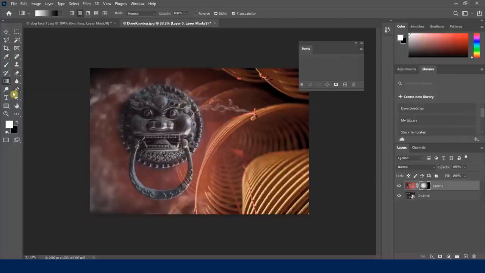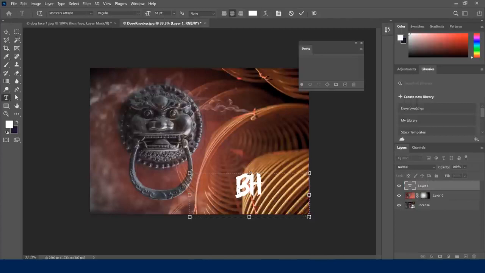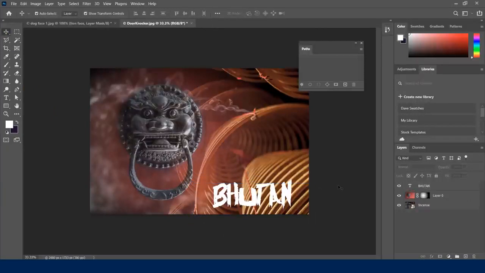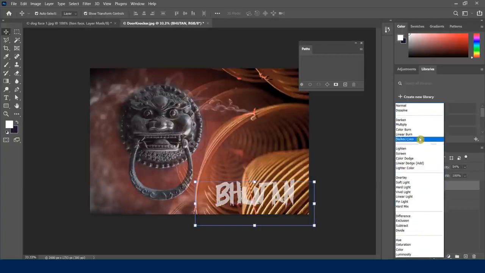All right. Now, this could be a poster you're creating. Sure, why not? So this is maybe a poster for the country of Bhutan. Okay, and Bhutan is also very radical, according to this font here. Okay, excellent. And there you go. And now you've got a nice little poster. And then maybe I would bring down the opacity a little bit on this. Maybe you'd add on a little shadow. Maybe you just do all kinds of cool things to this. Maybe you're even thinking about doing blending modes. Who knows, right? Just play around with it.